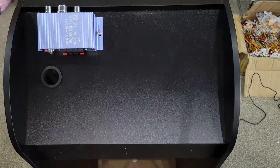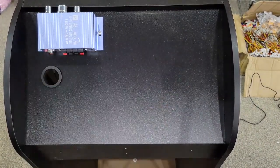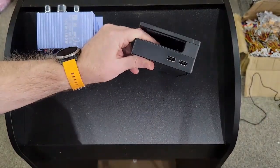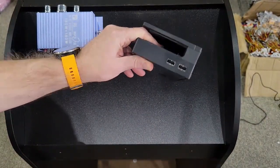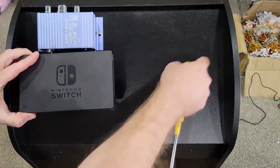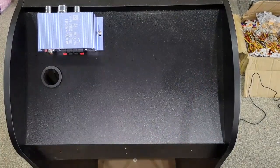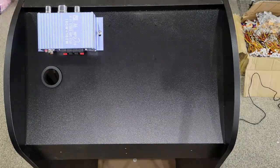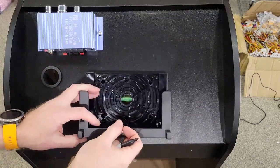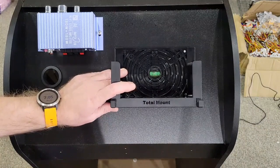And there's your amp. And what we're going to do is move this over to about right here. One thing that's important to note, the USBs you're going to be hooking into are right there. So it's very important that you point this way. So don't drill your hole on the opposite side. If you do, then your cables are going to come out into the side wall there. So let's actually try to center this now.